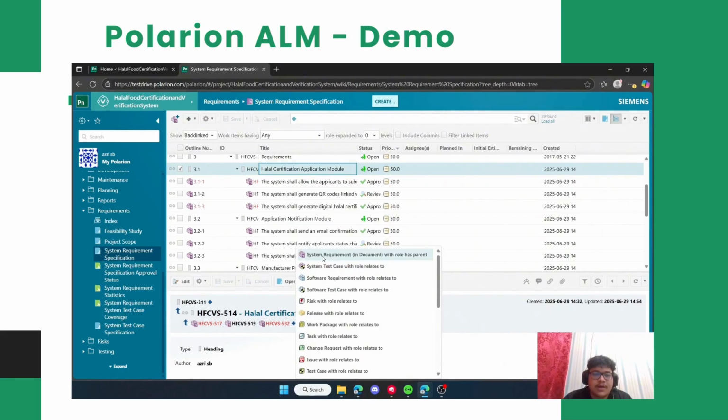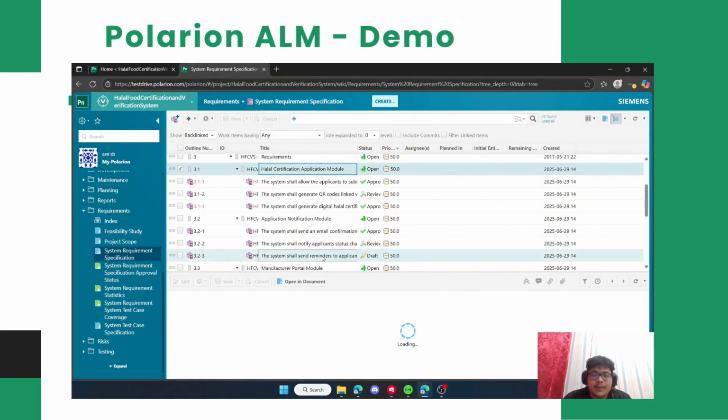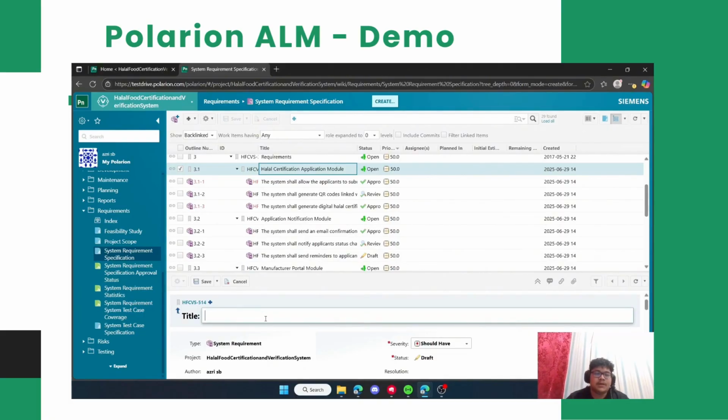For example, I choose the system requirement and enter the title here. For example, the system, and you can select the severity, whether must have, should have, nice to have, or will not have.